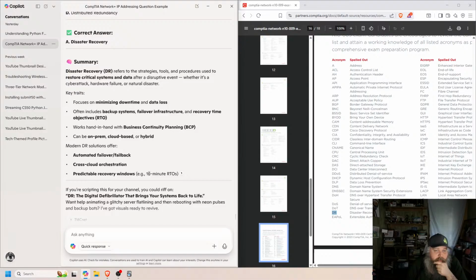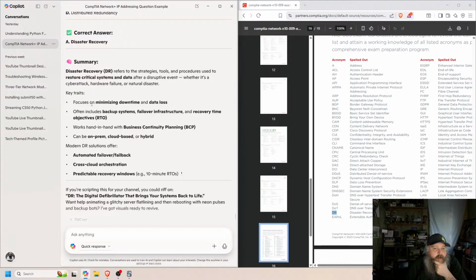Disaster recovery, DR, refers to the strategies, tools, and procedures used to restore critical systems and data after a disruptive event like a hurricane off the shores of the East Coast, whether it's a cyber attack, hardware failure, or natural disaster.